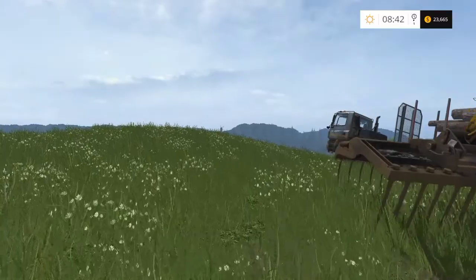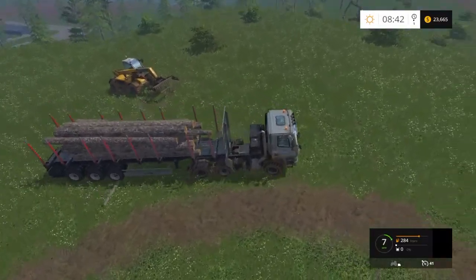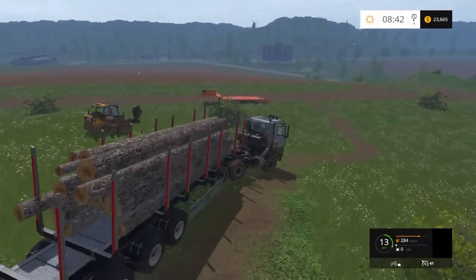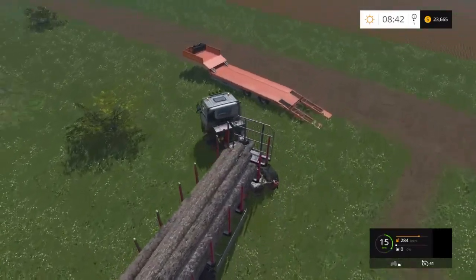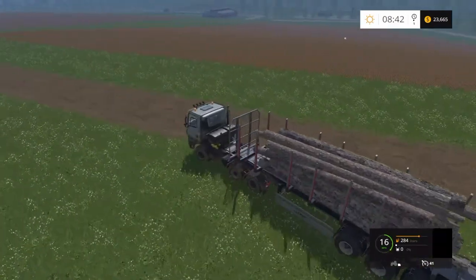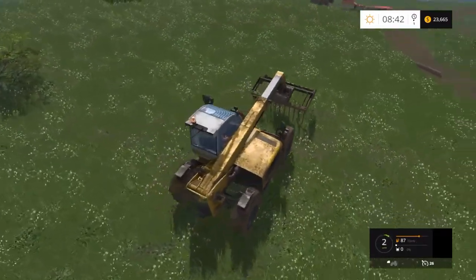Okay, let's jump out. Move the lorry down the hill. I think we're done up here on the hillside. Oh, stuck under the wheels. That's brilliant. There we go. Right, let's take it down the hill a bit. Right, let's find that. Where'd that log go?